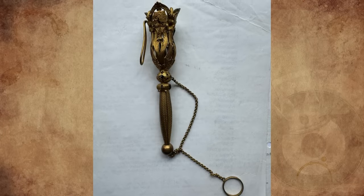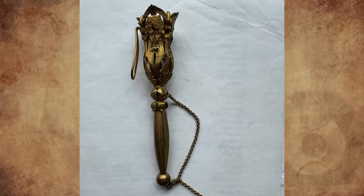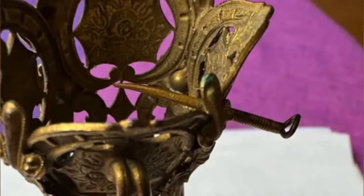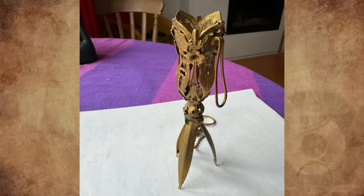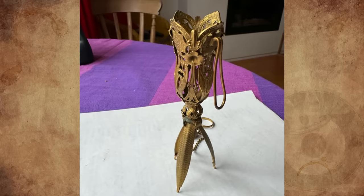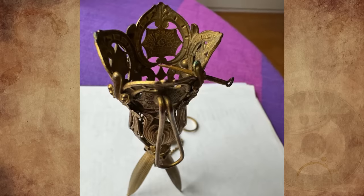I inherited this decorative yellow metal object, around six inches long and not heavy. The ball unscrews and there is a threaded metal spike in the cup part and what appears to be a belt loop. I was thinking of portable candlesticks, but there was no wax on it — it's unstable and would not catch wax drips. What is this thing?